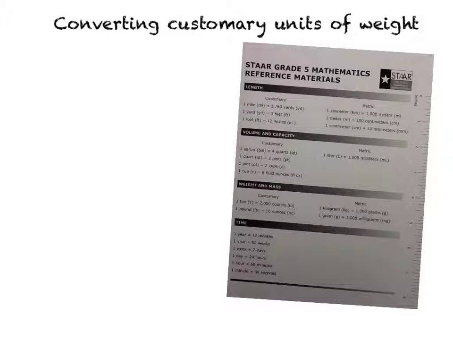But today we are working on converting customary units of weight. Yesterday we looked at converting customary units of length. And today we're going to see how it's pretty much the same thing, except now we're looking under the weight and mass section on your mathematics chart. Before we get started with that though, we need to know our vocabulary.